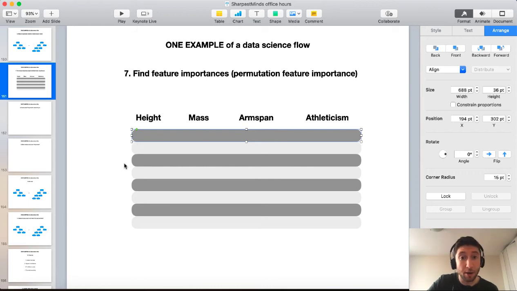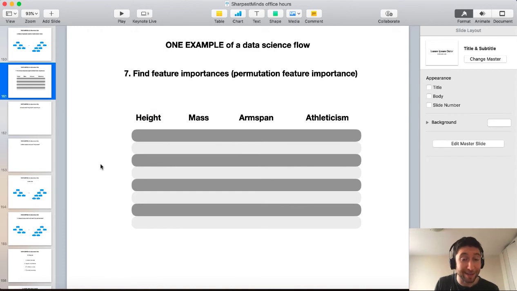And then you run your model on that messed up data set. Now, you should expect that your model's performance will drop, right? Because you've taken one of these columns and you just nuked it. There's no more information in it. But what if your model's performance actually doesn't drop, or doesn't drop by much? Well, that should be a hint that that wasn't a very important column, right? You just shuffled it, you nuked it, and your model's still predicting roughly as well as it did before. So that's a big hint that, yeah, you know what? I can do without that column. And that's exactly what permutation feature importance is doing.